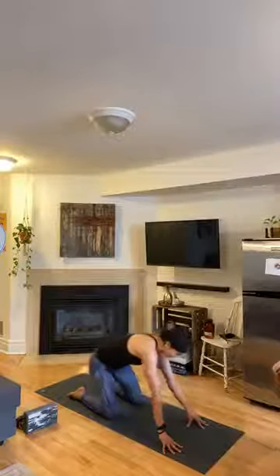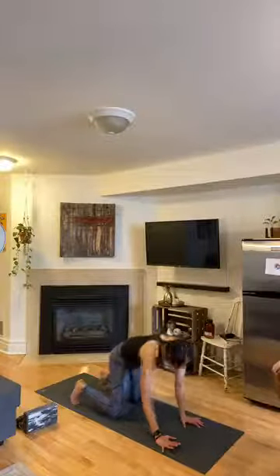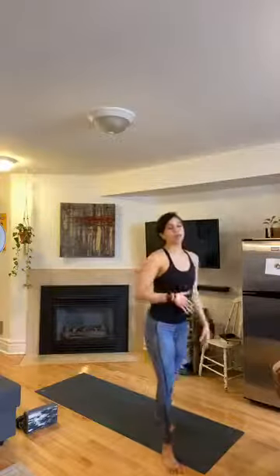From here, give yourself permission to free flow — just notice what feels good. Maybe you're making some circles with the chest over the wrist, warming up the wrists a little bit, or maybe wishing to hang out on either side, breathing a bit more space into the side body. A gentle reminder that throughout our practice today, you can win $50 with Sheridan College — take a little photo of yourself at some point during our practice, share it, and make sure you tag the SSU for a chance to win.